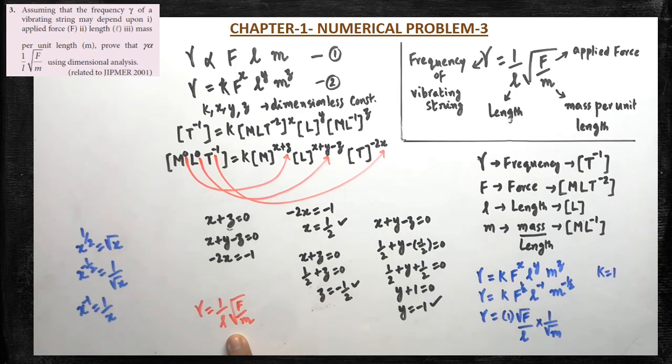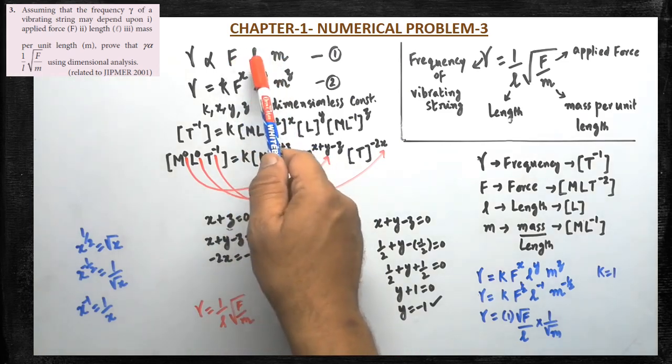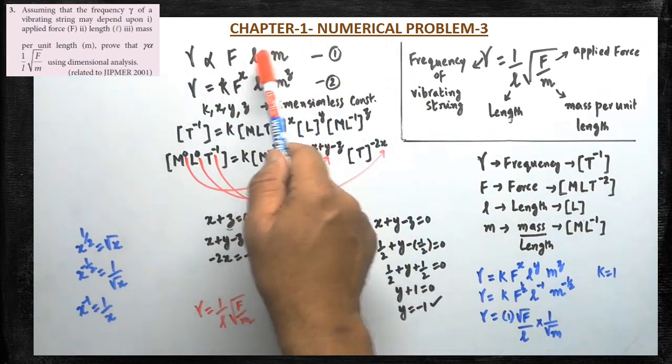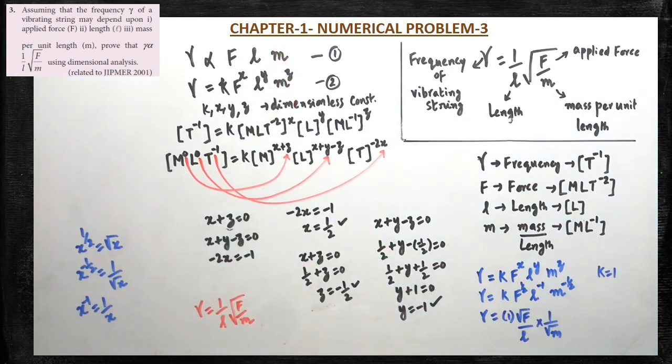Dimensional analysis. Okay. So that process, that method of dimensional analysis is very much used to derive the physical quantities. Okay, any equation can be derived. The only condition is 3 quantities must be here. On the RHS side, that factor must be depending only on the 3 factors. In those conditions, we can apply the dimensional analysis from which we can derive any physics equations. This is one of the important applications of dimensional analysis. Okay, so we have solved the third numerical problem in the first chapter.